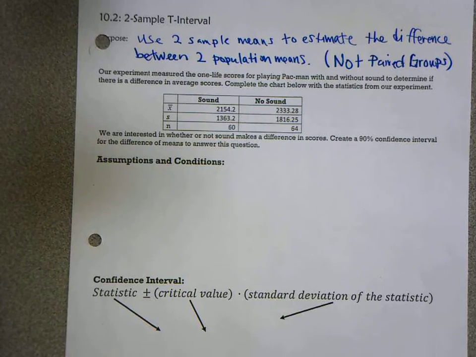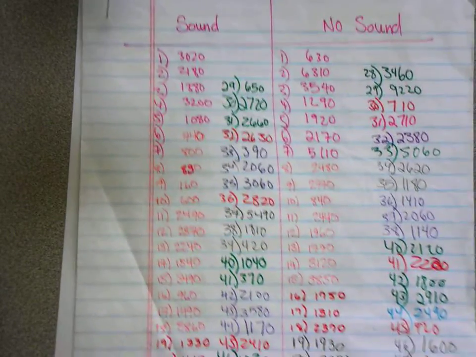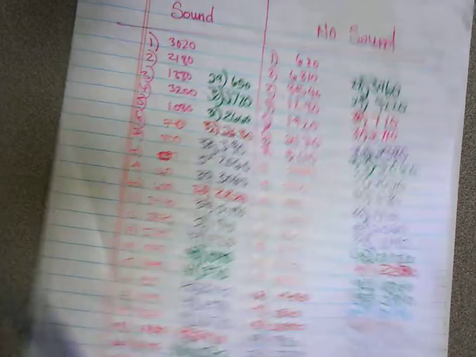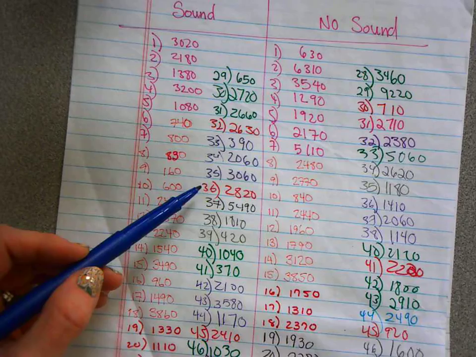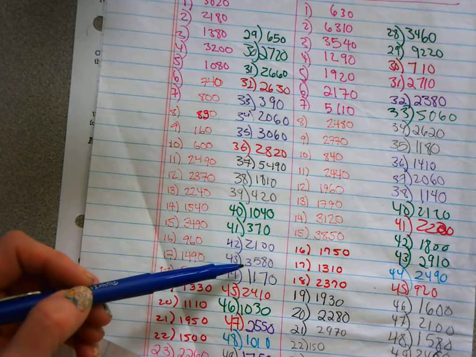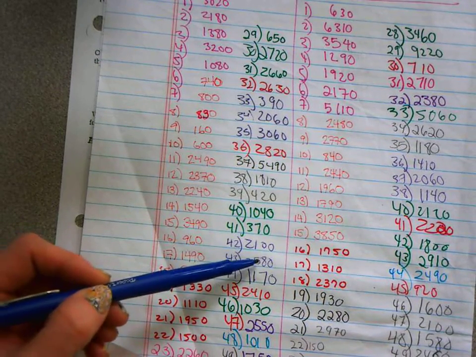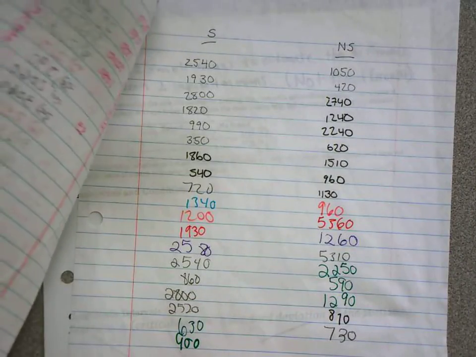I really have been collecting data for years. Look at all this data. So I've got someone who got 160 points with 1 Pac-Man life, and then 3,580. So they're kind of all over the place. So I have a really, really big standard deviation.